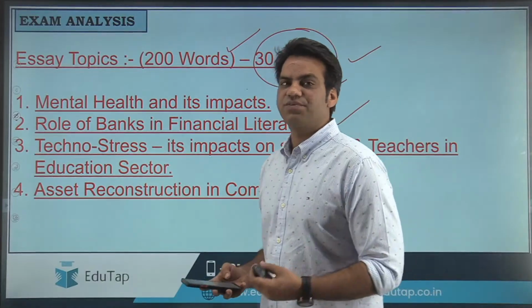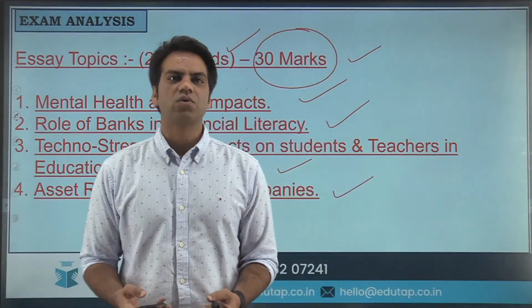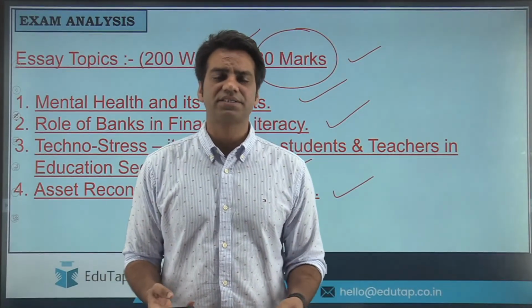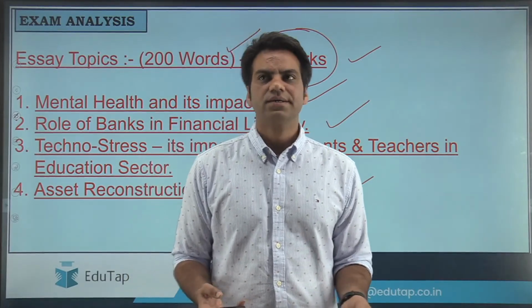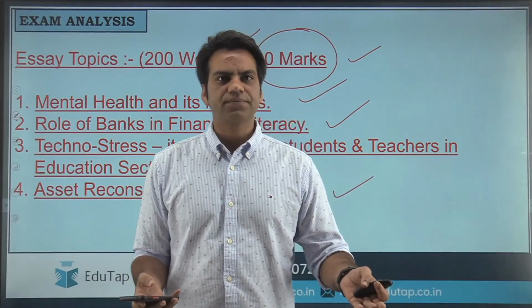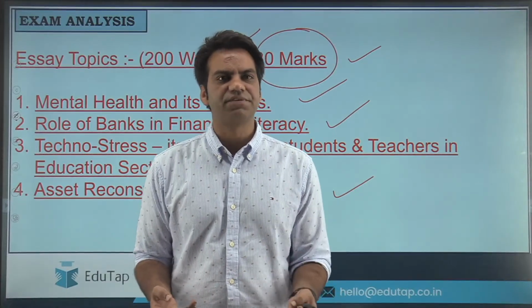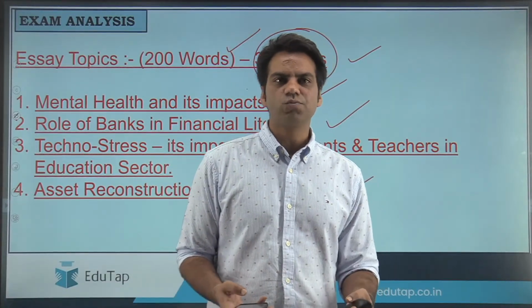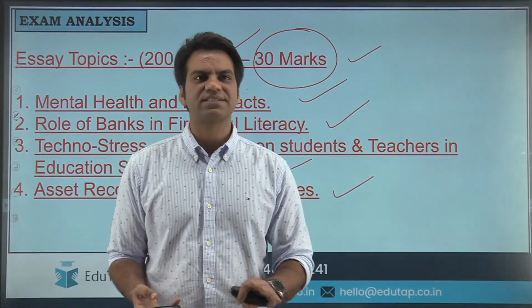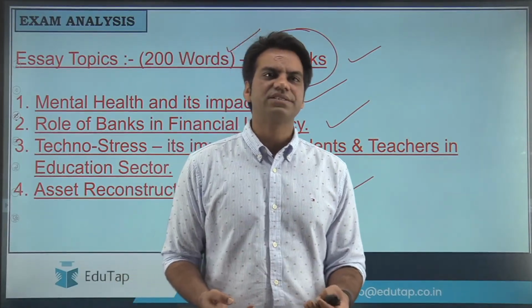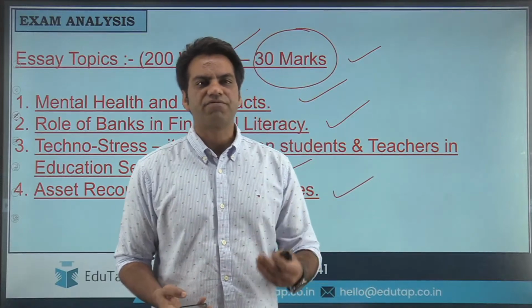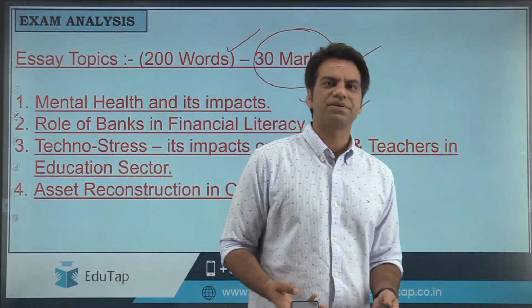Exactly, Chitranshi. As we always discuss, time management is always the issue in this paper. In 60 minutes, you have to write 3 answers: 200 words for the essay, 300 words for RC, 500 plus 150 for Pressy. That is 650 words, including reading 2 passages, within those 60 minutes. So time is the challenge here. They want to test your performance under pressure. That is what this paper is all about.